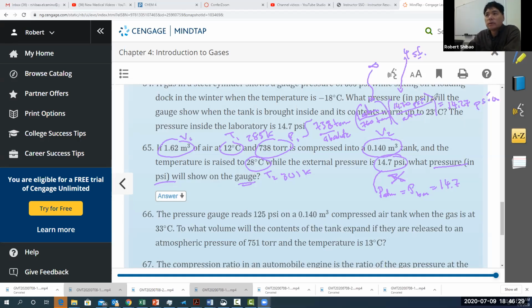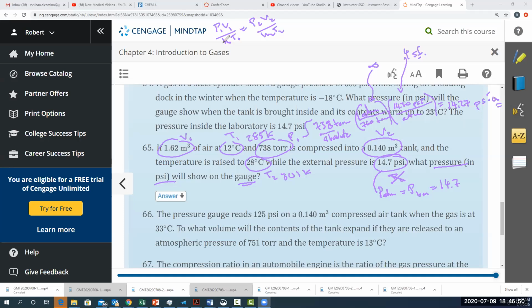Okay, so what we're going to do is do this in terms of absolute pressure and then convert it into gauge pressure next. As far as the combined gas law, we've got P1V1 over N1T1 is equal to P2V2 over N2T2. This is the complete combined gas law. In Chem 4, they decided not to give you any problems where gas is leaking out of the container or extra gas is forced in the container. This is why the amount of gas doesn't change, and so we can cancel that out.